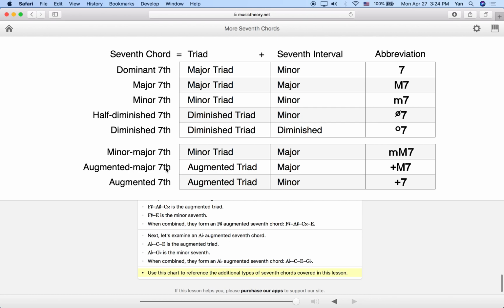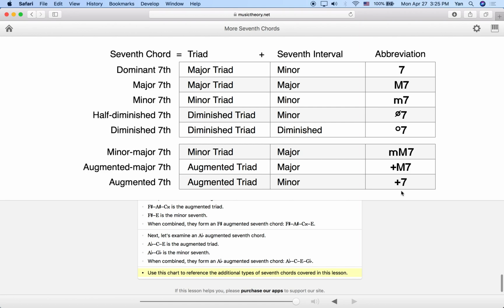Augmented major 7th starts with an augmented triad and a major 7th stacked on top, and is abbreviated with plus capital M 7. And finally, the augmented 7th is an augmented triad at the bottom and a minor 7th on top, and that is abbreviated with a plus 7.